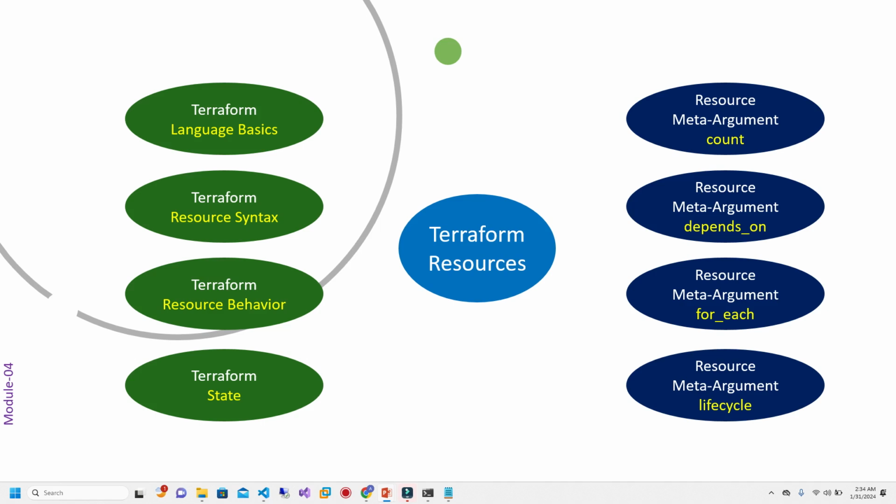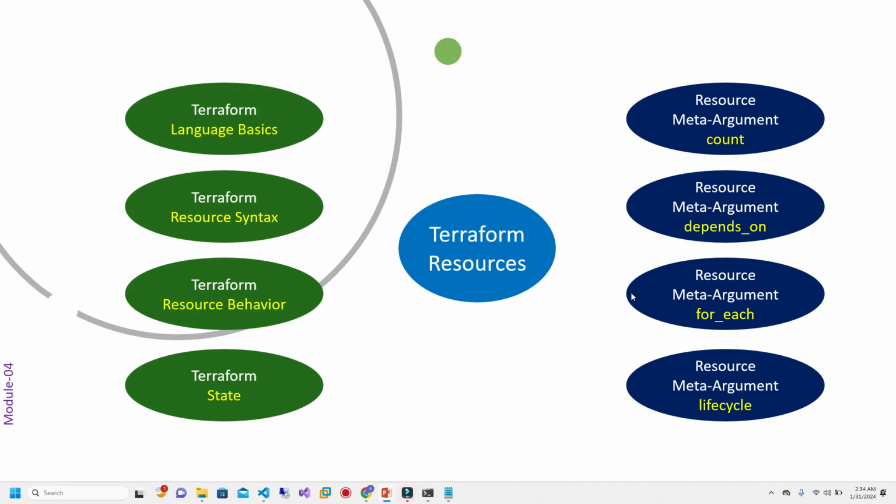The first is Terraform language basics, then Terraform resource syntax and behavior, Terraform state, and the resource meta arguments: using count, depends_on, for_each, and lifecycle.